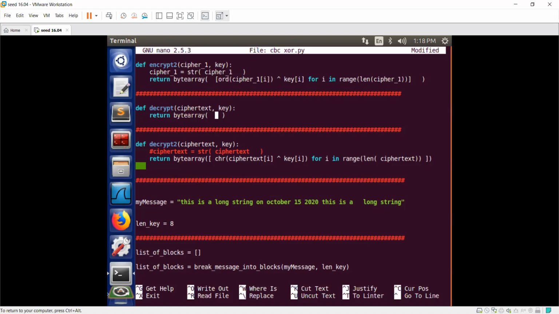And then the list. So it should be cipher text I caret E I for I in range length cipher.